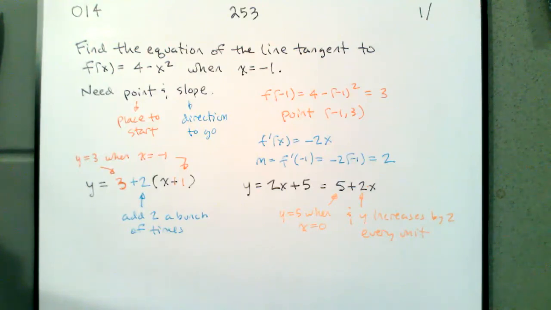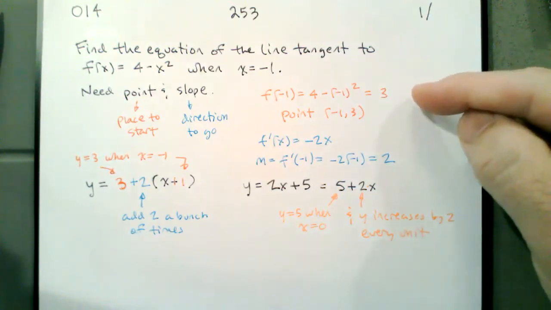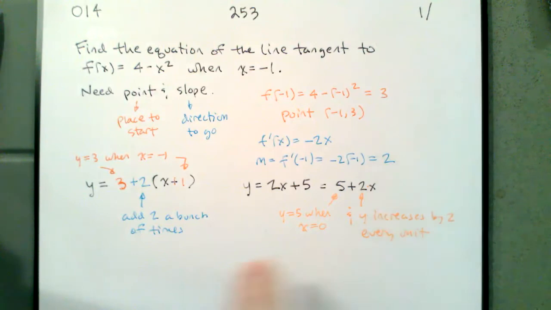All right, so this is a very straightforward problem, but we need to update this to a multivariable calculus problem. We want to make sure that we're not just going through the motions of plugging in the value, taking the derivative, plugging that in, and then mechanically putting things together. We want to make sure that we're thinking correctly about linear functions. Start at a place and add the slope a bunch of times.